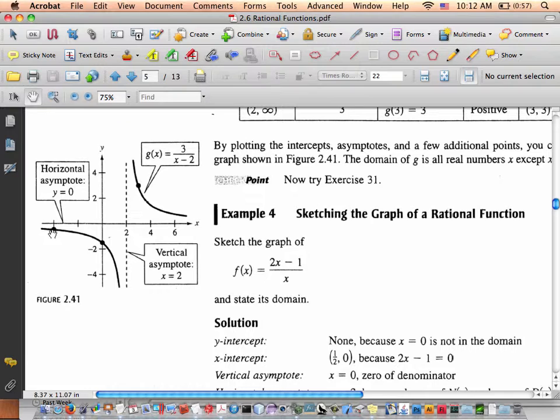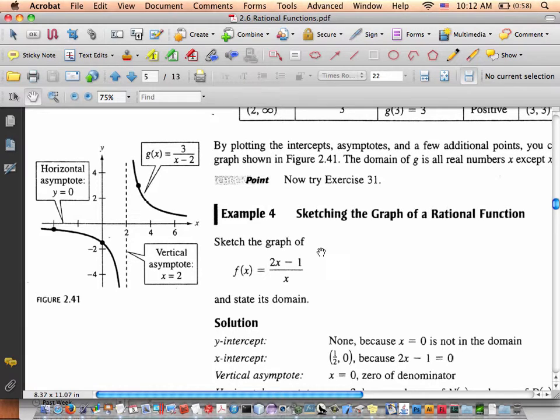And how would we get an even better understanding about how the function looks? More points, right? Keep plugging in more stuff. Ooh, I want to plug in 10. 3 over 10 minus 2 is 3/8, so I know that 10 comma 3/8 is a point on the graph. Now I'll plug in 5. 5 minus 2 is 3, 3 over 3 is 1, so I know that 5 comma 1 is a point on the graph, right? Does that make sense? So I know that my function now looks like this. There's the vertical asymptote, and those are the techniques to actually graphing the function. Okay?